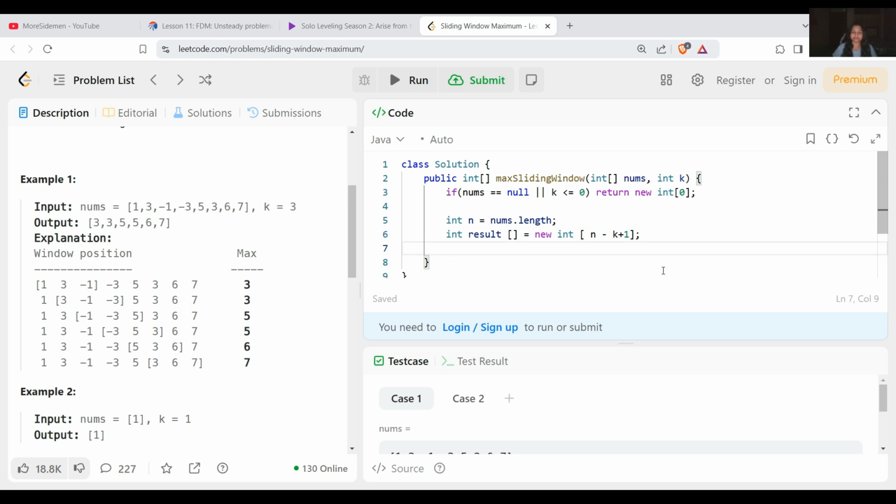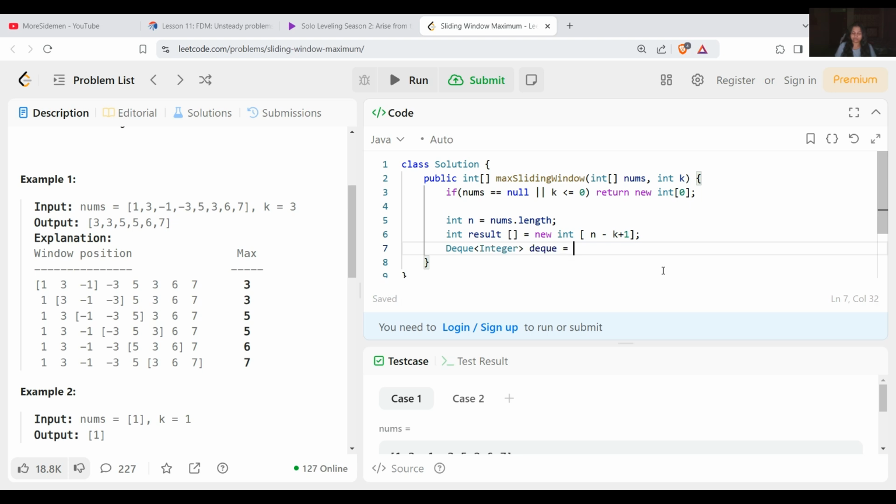Now we need to define a DQ here, a Deque which will be of type Integer only, and we'll name it dq.